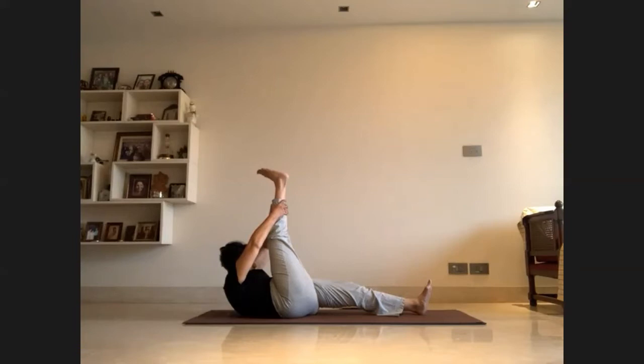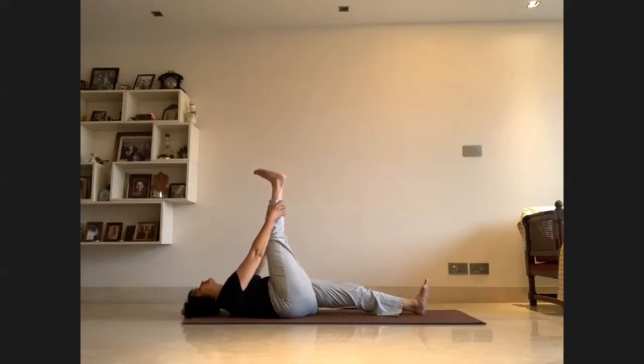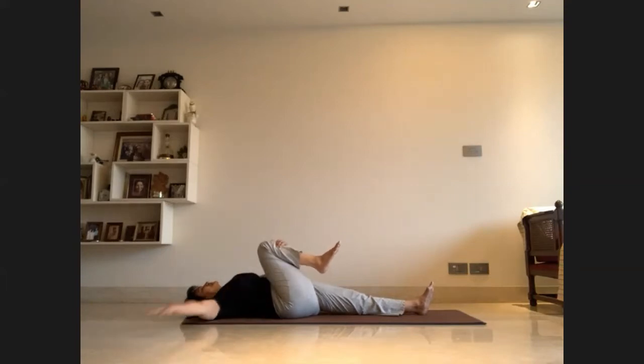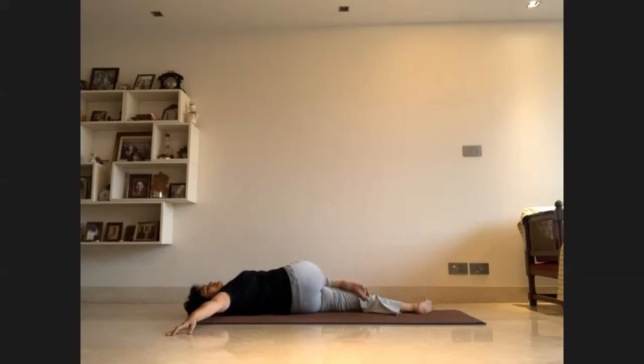Slowly exhale, release the head down, hug the knee to the chest, chin tucked in. Now stretch your right arm in line with the shoulder. With your left hand, pull the right knee down to the left side. Turn the head to the right. Right shoulder presses down. You may hook the right foot behind the left thigh. Breathe.